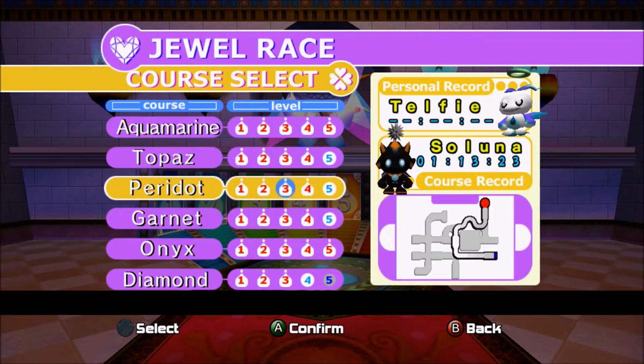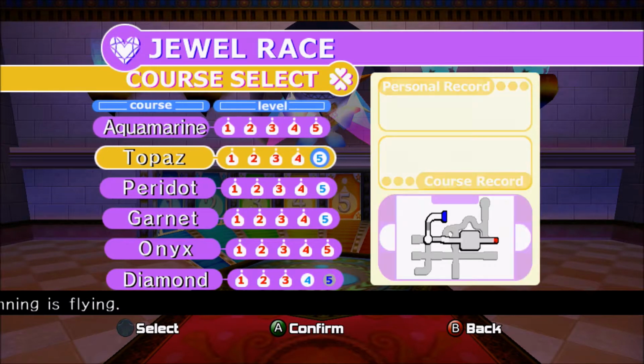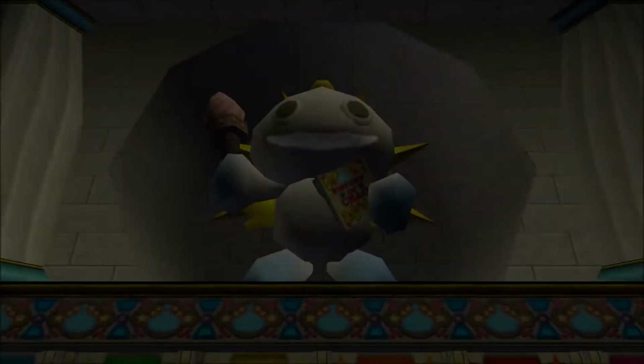And because there's so many of them, there's 6 different ones, you can almost certainly get one that matches the color scheme of your Chao. And I think Aquamarine works really well for Telfie here, but I think the beginner badge also worked really well, the beginner medal. But now, moving on to Topaz. We're not going to stick with Aquamarine for very long because we have to go kick some flying ass.